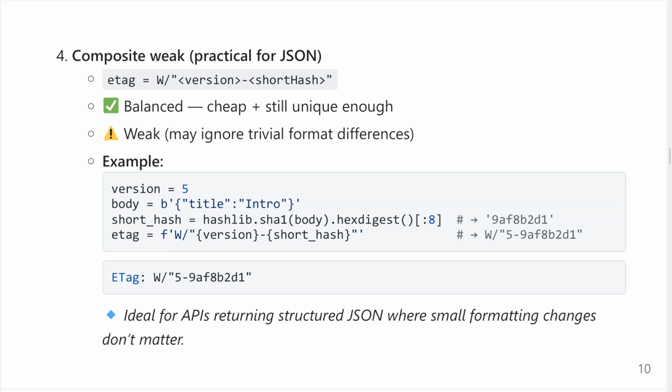Now, composite weak. Composite weak, usually you know that it's weak, and you write this letter saying that it's weak. It's not mandatory, it's a standard, just a way for you to understand that it's weak. What is weak? Imagine that you have this JSON and you are exchanging information with different services, and some of them return the JSON in one line, but others return it with spaces, very nice things, or maybe some attributes that you don't want to consider in your update.